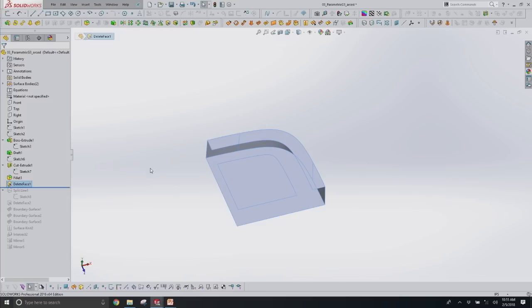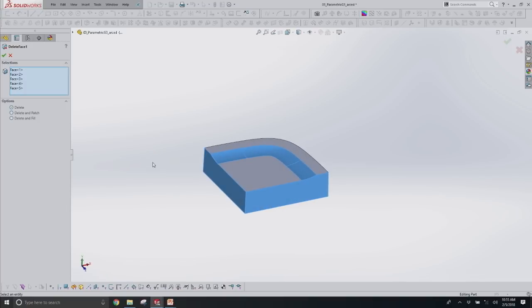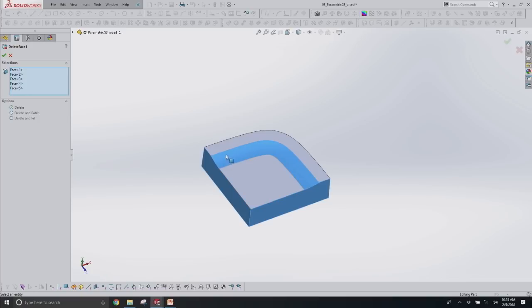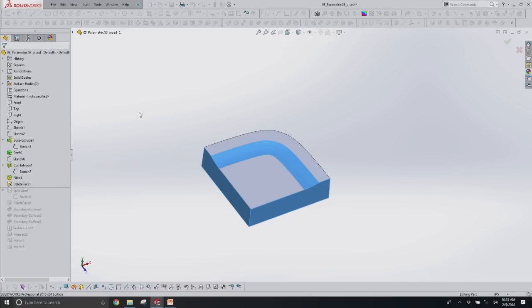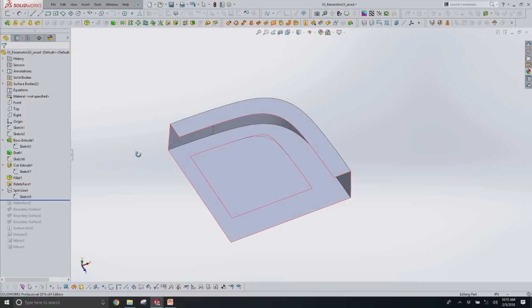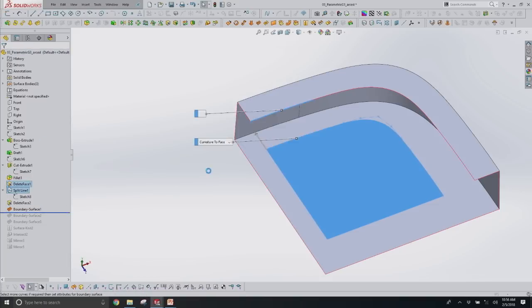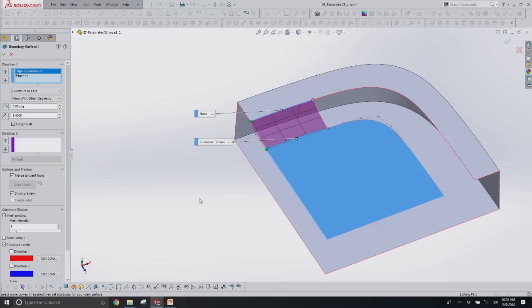For those of you who are a little new to surface modeling and you're afraid of it, just start with solids. Solids are great. They're our friends. They work really, really well. And then we can clean out the bad faces we don't like, and then we'll create surfaces in between. So now you can see I've got an area that I can build some new surfaces in. I clean up that bad corner, the pinched corner from the offset. Delete face instead of a trim, just one way of doing it. And finally, we'll use the workhorse of surface modeling, the boundary surface. It's great. It's perfect for building four-sided style surfaces.